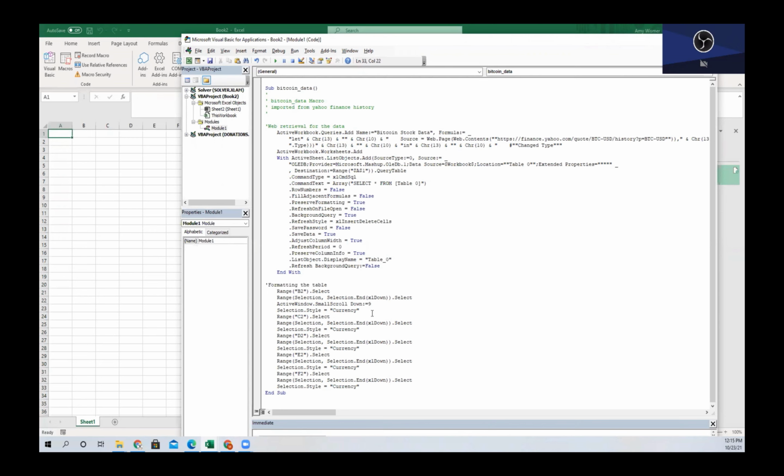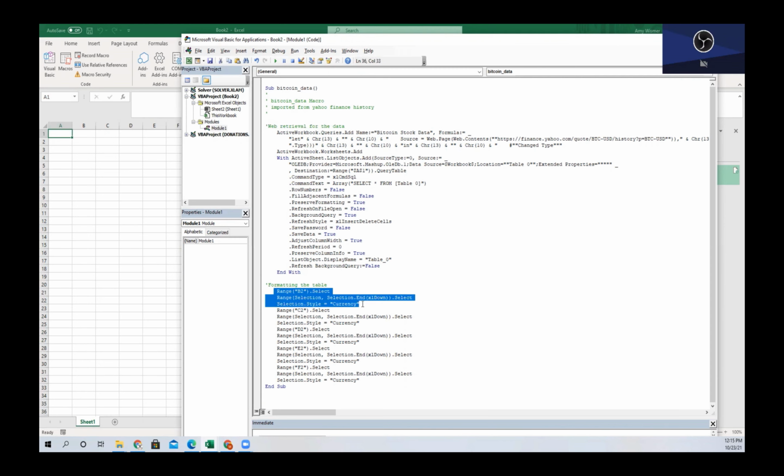If we quickly look through this line by line, one thing that stands out to me is this scroll that I have. I can delete that, as it's just showing that I scrolled down a little bit, but we don't need that in the macro. All we need to do is select all of column B and change it to currency, and then do the same for C, D, E, and F.